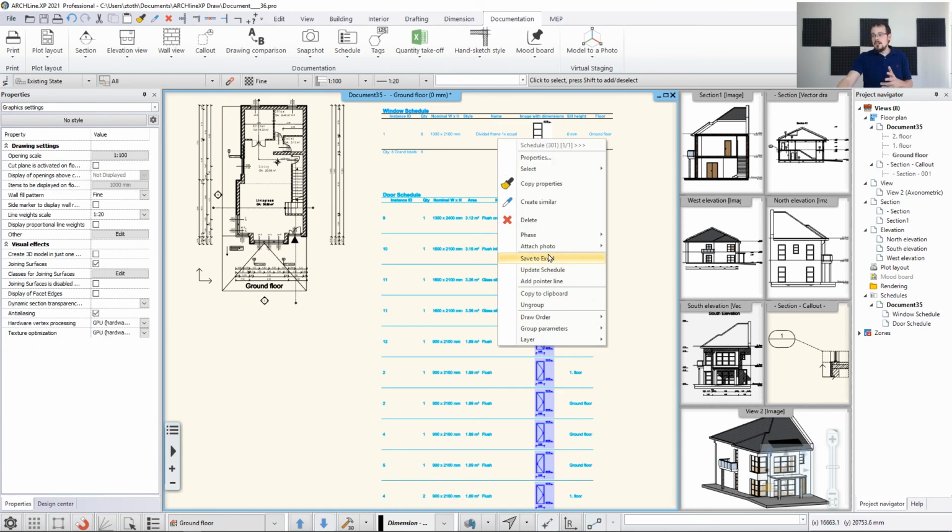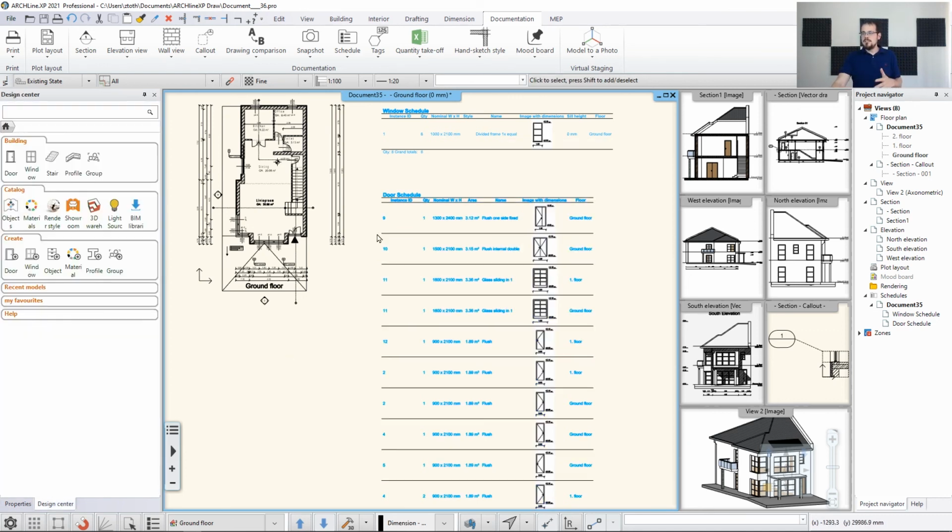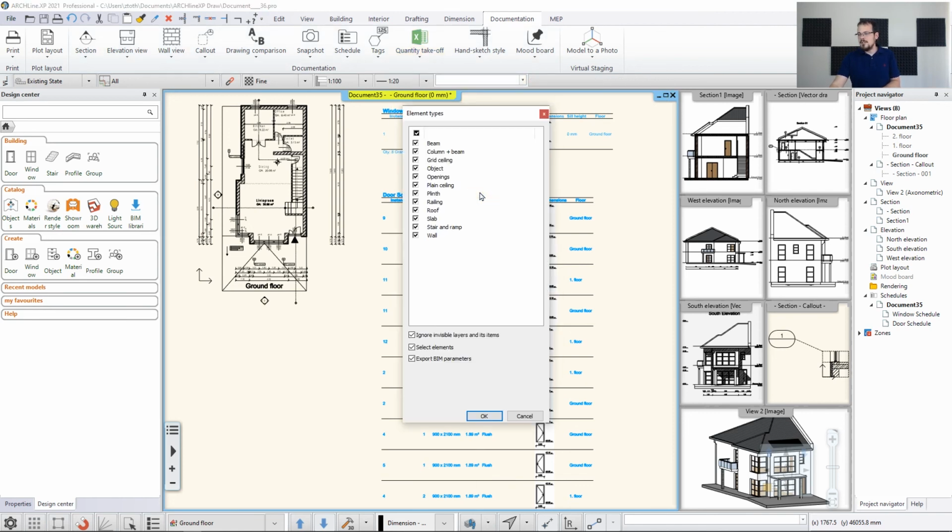And speaking of Excel, there's a different item in our software which is able to give you quantity takeoffs. So if you want to create a takeoff or bill of materials of everything you have created so far, then you can just go with an Excel list and make a building calculation. Now, when you are making a building calculation into a table text, there's an option to enable or disable the export of BIM parameters. I haven't talked about this yet, but I think it's an important topic, so let's ponder over this for a second.